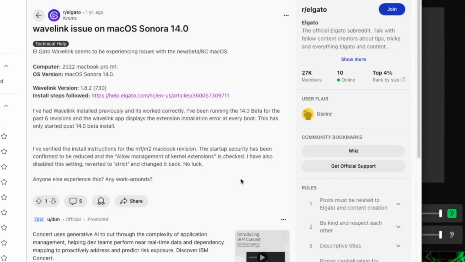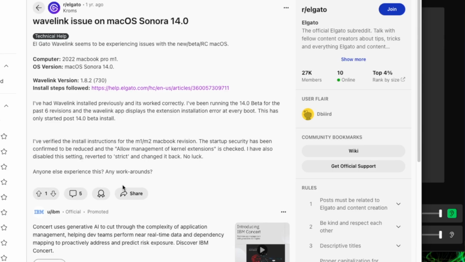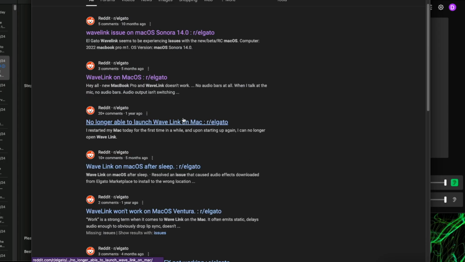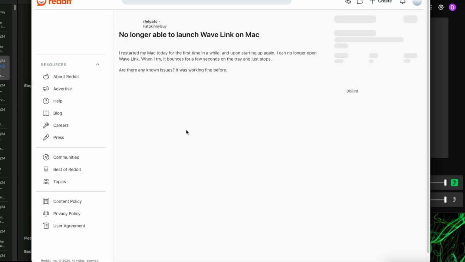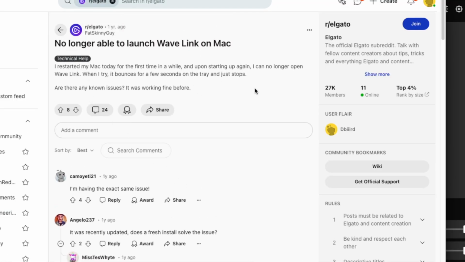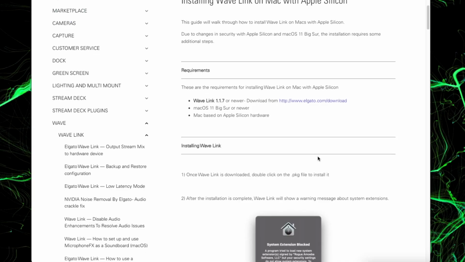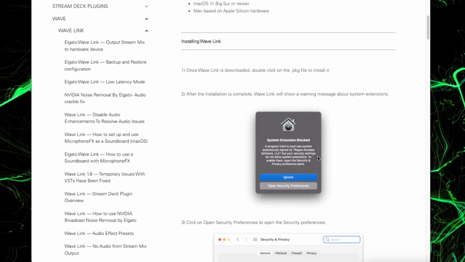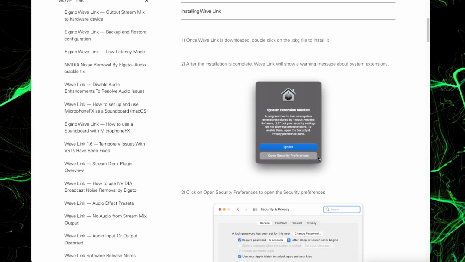So then I looked through Reddit to try to find something that would help me, like I usually do when I run into an issue. And everything on Reddit seemed like it was from a year ago, maybe 6 months ago, so I didn't know if they came out with a new update. So then I looked on Elgato's website. I ran through what they had listed as instructions on how to fix it, and it didn't work.